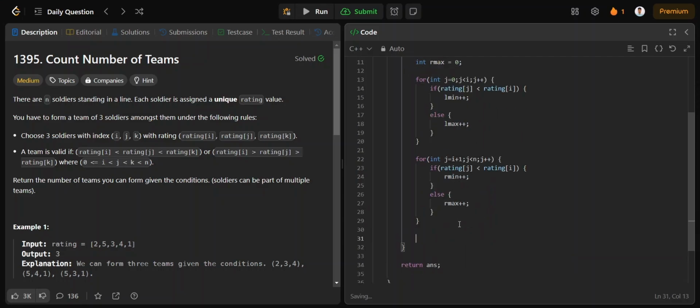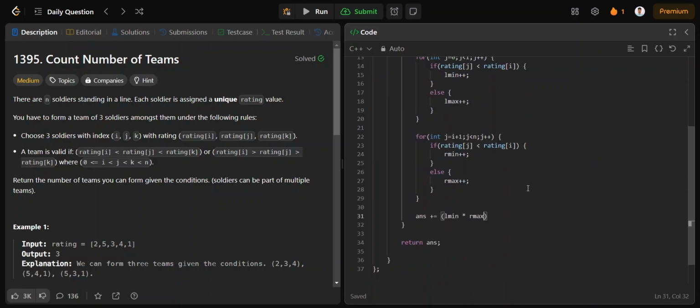So after that we have the left min max and right min max, and we'll do answer plus equal to left minimum with right max. Why? Because the left minimum means the left side is less than the current element.